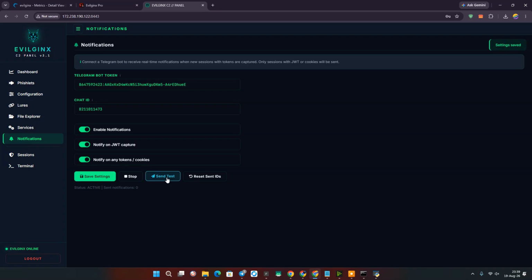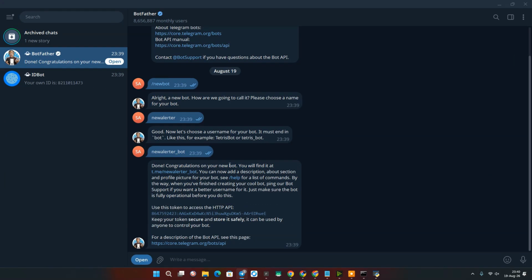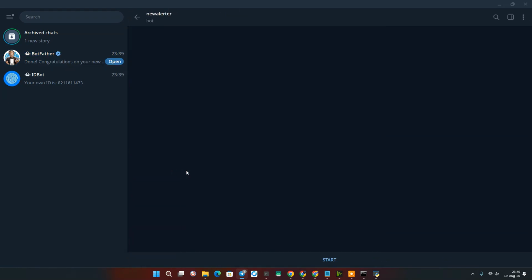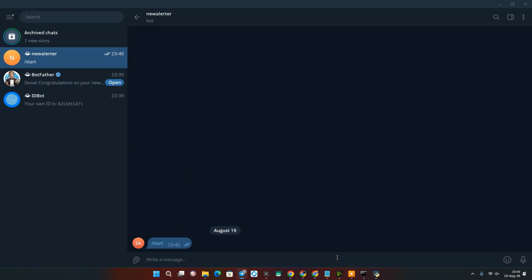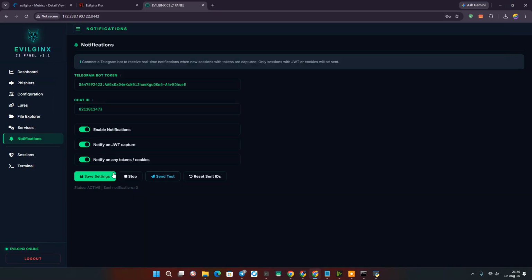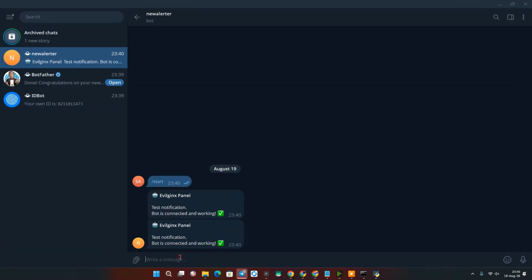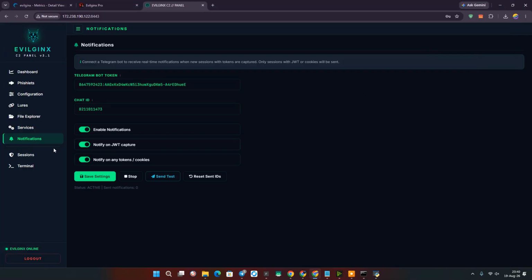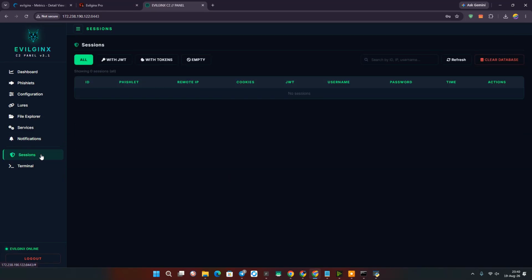Save it for later. Now where is our... right. First, you actually need to navigate over to the bot itself and then click the start button to begin. Here is the test we were talking about, just to make sure everything is working correctly. The message arrived. Let's do send test again, and we see that the test message arrived, which means other notifications will also come to us. That's excellent.